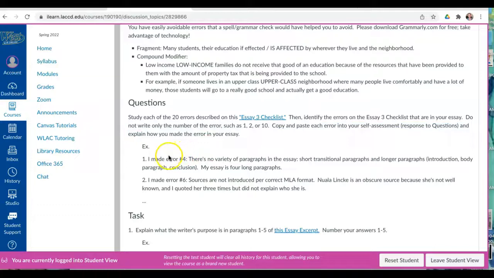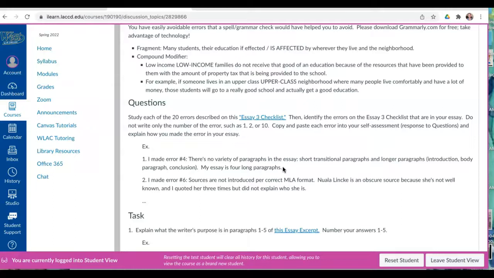And I have an example here. I made error number 4. There's no variety of paragraphs in the essay. Short transitional paragraphs and longer paragraphs, introduction, body paragraph, conclusion. My essay is 4 long paragraphs. I'd like you to understand the nature of the error in your essay.